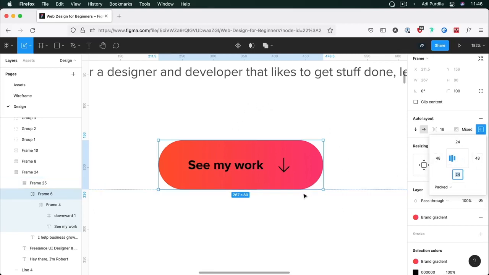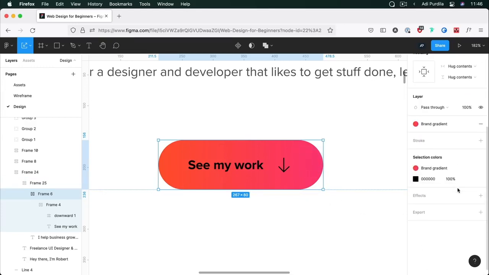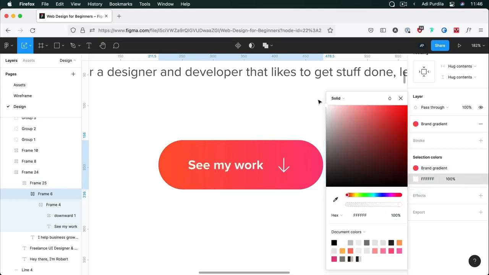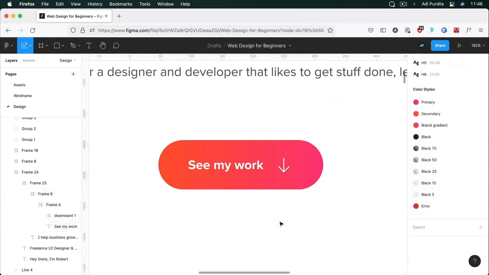And this creates a nice visual balance. Then with the button selected, as you can see, I'm using the brand gradient as the background, but the other color is black. So I'm gonna actually swap this to white, just like that.